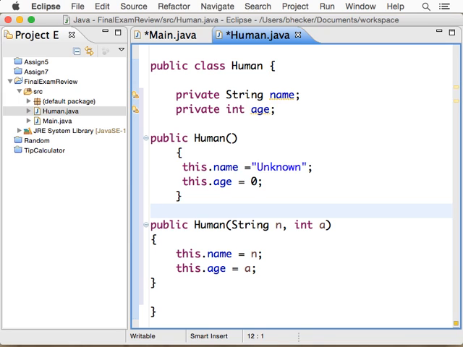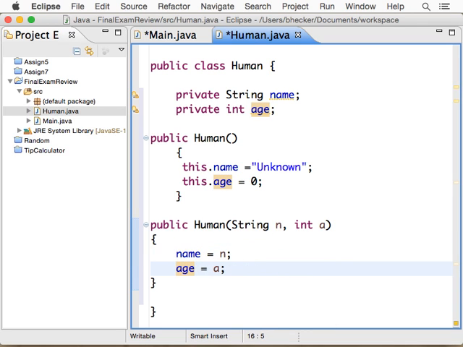Yes? Why don't you put the string name and then integer age, but you put the string n and then integer a? Oh, I could put name. I could do that. I just wanted there to be less confusion. You can call it anything you want. You're taking these two items in on a parameter line, and the parameters are coming in as n and a. And I'm taking this.name and making it equal to n. If I called it this way, this is actually optional. And if you do this, you're fine too.